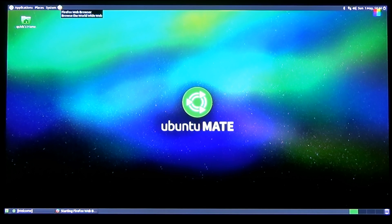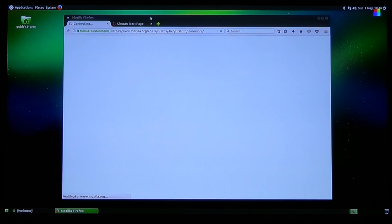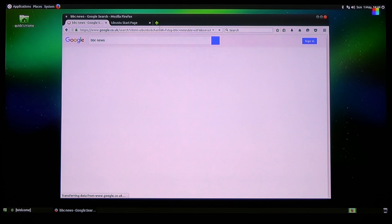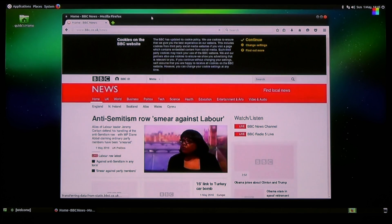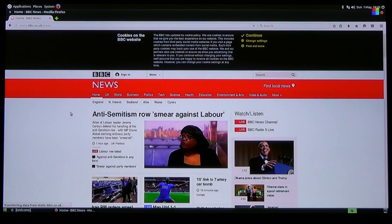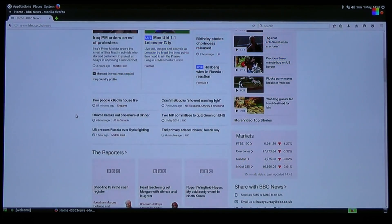So what would we really be using a computer for? A basic system. Let's start with web browsing. Responsiveness is not that good at the minute. It's opening. Let's start with the BBC News page - this is going to go to Google first. There's nothing wrong with the internet connection, I've got plenty of bandwidth at the moment. So the speed issue is down to the Pi. Scrolling down is a bit juddering.